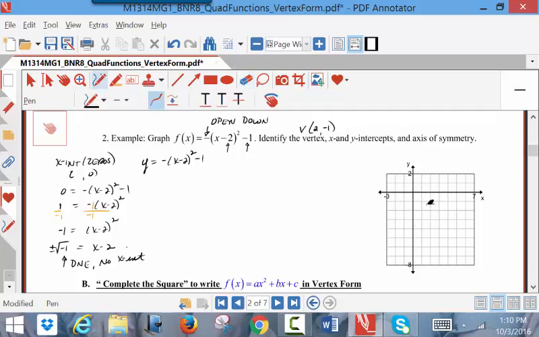Okay, so let's stay on track now. That didn't work. Let's go with the y-intercept. There can only be one of these at most, right? Okay, so on the y-intercept, this is the point where the x value is 0. So using this equation, y is equal to the negative of (0 minus 2) squared minus 1. So y is equal to the negative of a negative 2 squared. Well, a negative 2 squared is positive 4, so the negative is going to hit that positive 4.